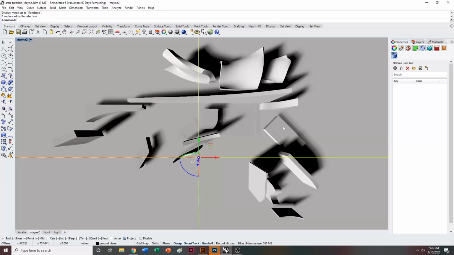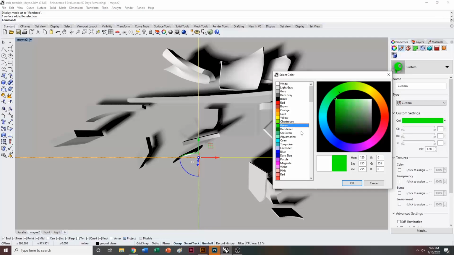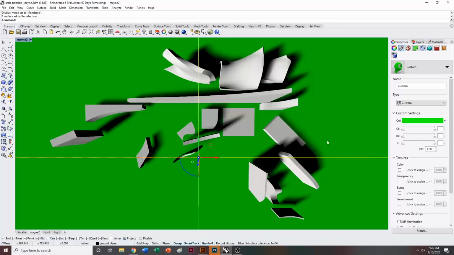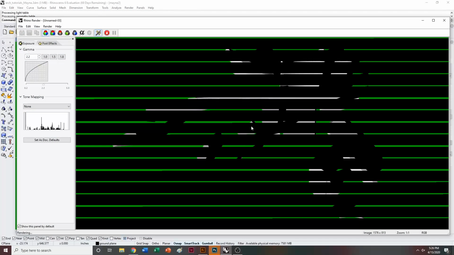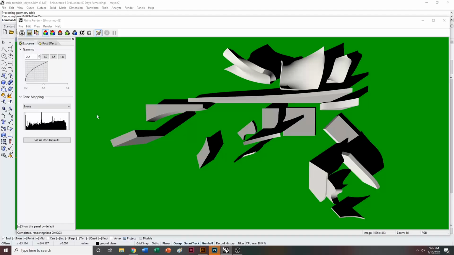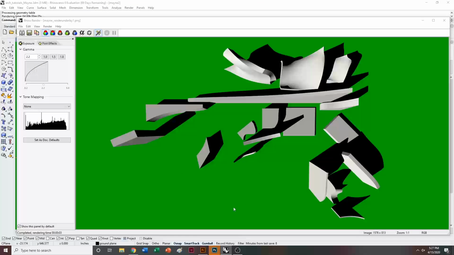I'm going to make this a really starkly different color by going to material, and let's go ahead and change the color to like a lime green, as so. Because we have the skylight turned off, these shadows are still going to remain black, and we'll be able to get rid of this green background. So if I go ahead and re-render this very quickly, I can save it again as a PNG, and I'm just going to overwrite this one that we saved before. Be careful when you do that. It's not always the most appropriate situation.